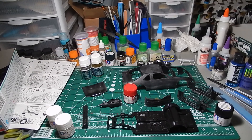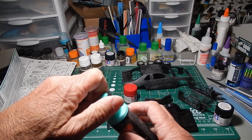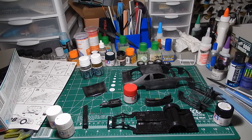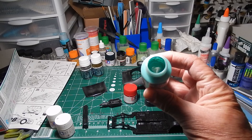I actually bought three different colors. I could probably use one of the satin ones for the interior and then use the gloss for the exterior. I found one gloss color called Native Turquoise — it's a Craftsmart acrylic and it's a flat, very nice. And this one is called Laguna Green; it's a Folk Art glossy color which I'll probably use for the exterior since it's pretty close. I'll post a reference picture of the car.